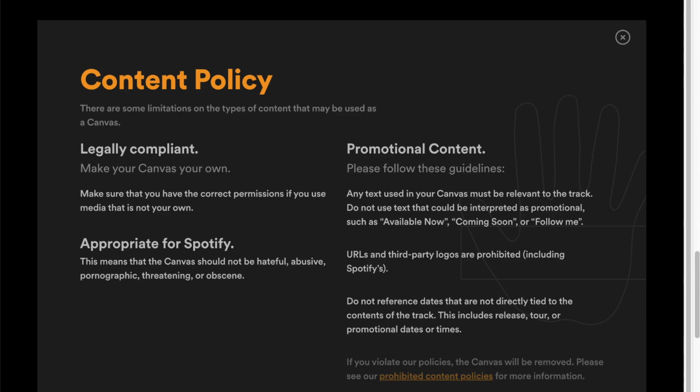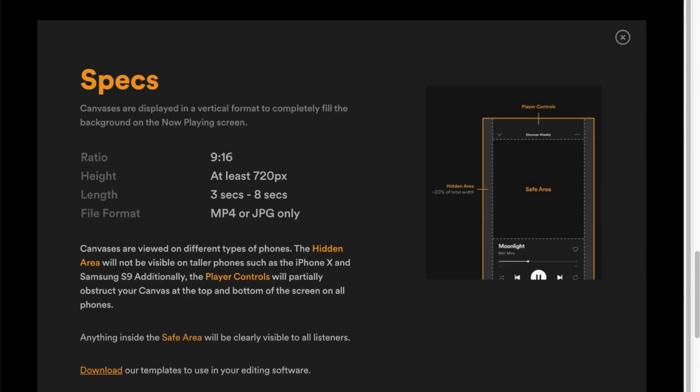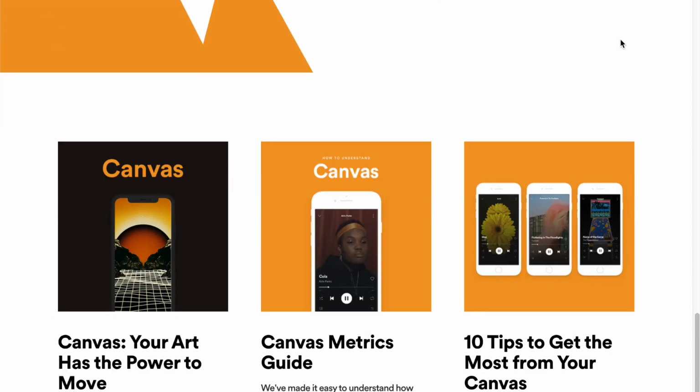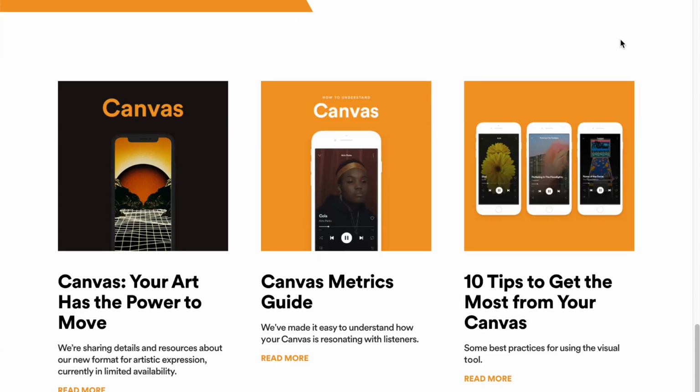starting to make any. And lastly, we have the specifications information, which shows you the correct format for the Canvas video. Now, I'm not going to delve into that in this video, as I'm going to wait until I get access to Canvas so I can actually go through making one from scratch. I just think that'll be more helpful. At that point, I'd then be able to dig into things like the metrics and tips and the other associated blogs. So expect a follow-up video at some point where I'll go through the procedure of making one from scratch and then uploading, etc.